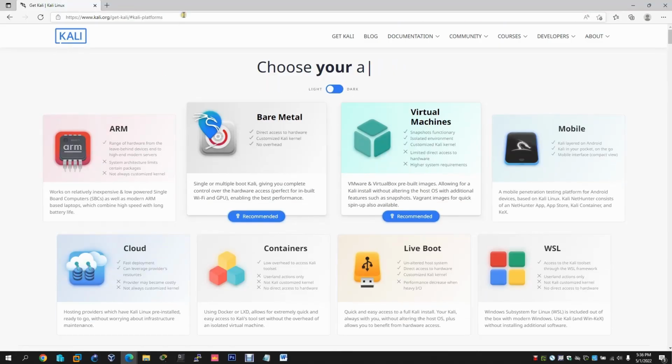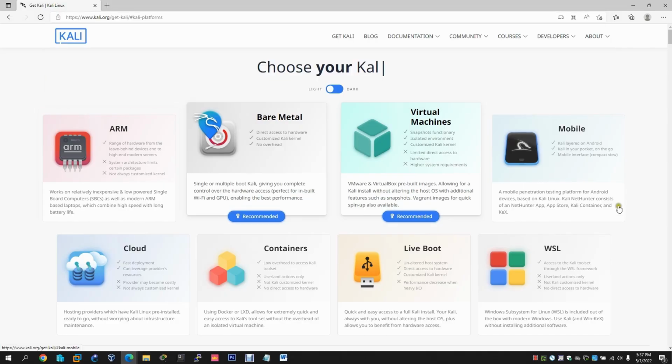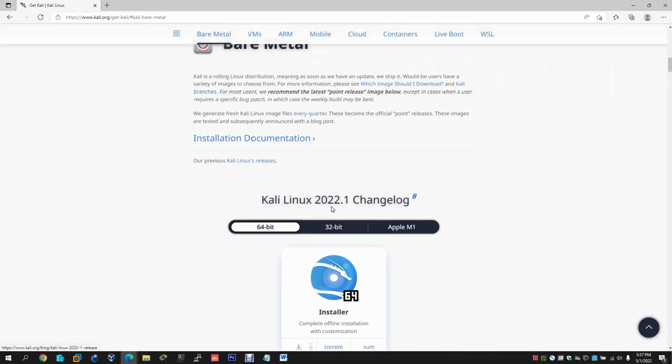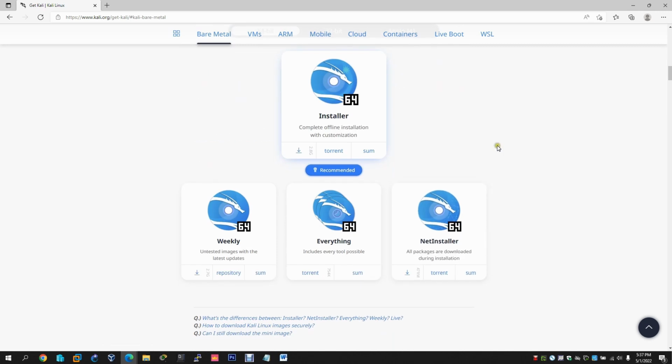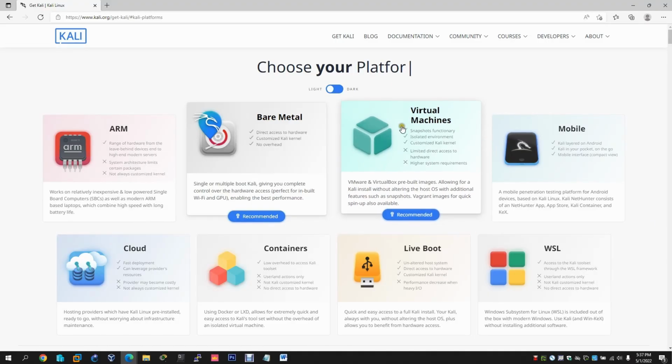I'll put these links in my description below. You can download from there. There are different links here. If you want to use the virtual machine directly, you can just download from here. Or if you want to download the ISO, which is what I'm doing right now, if you click on this one, it will start downloading automatically. In my next video, I will show you how to use this virtual machine.